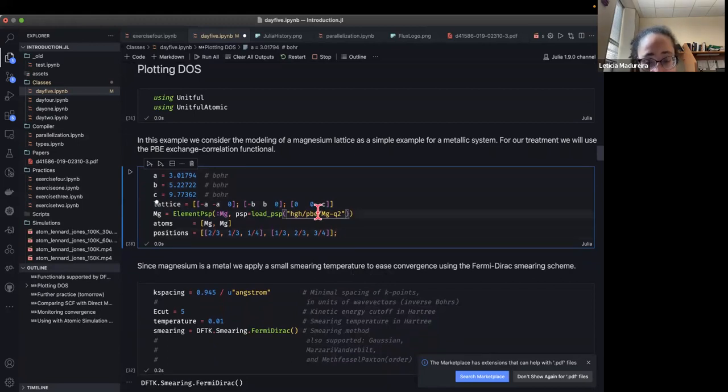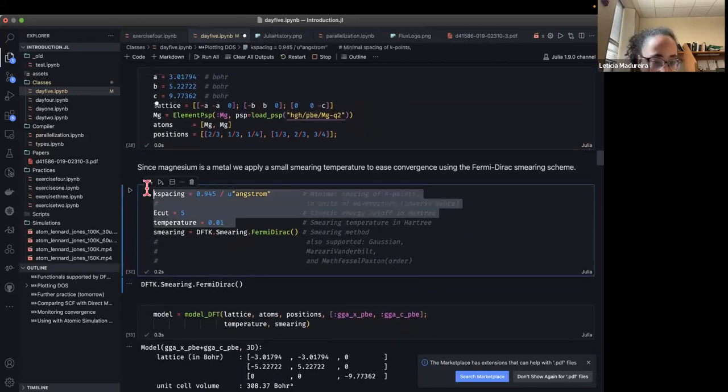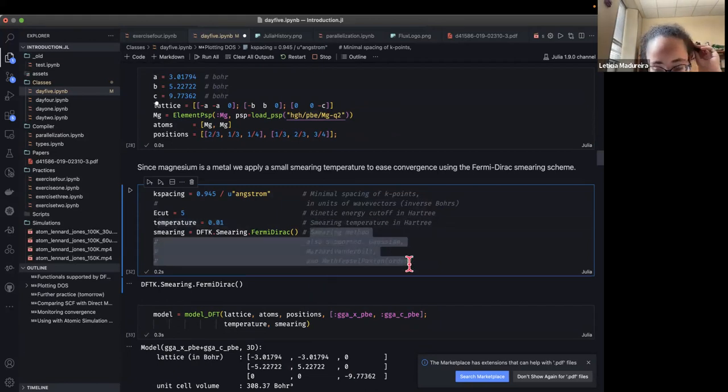And now we will use PBE, not LDA, for a simple example for this metallic system. We define the cutoff, the temperature. In this case, because we want to analyze the Fermi level, we define a temperature and a smearing. And here I put the different methods supported for this, but we are using Fermi-Dirac.